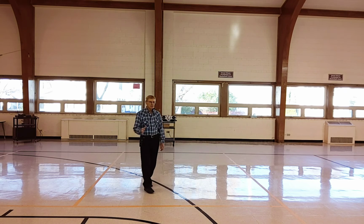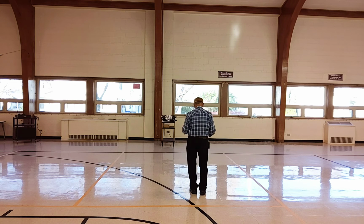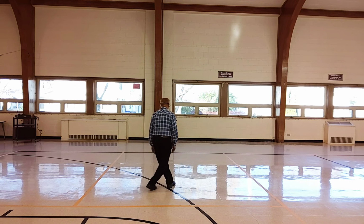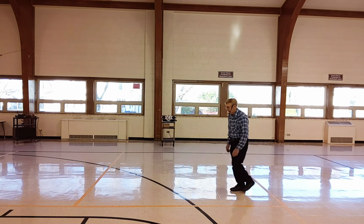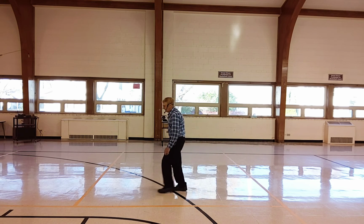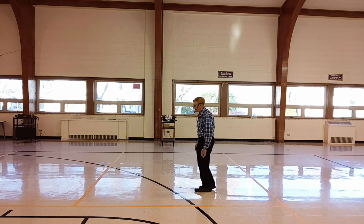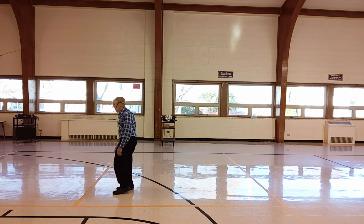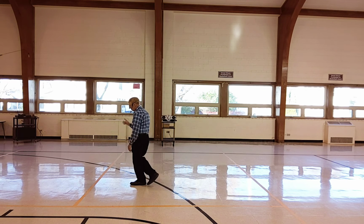So let's see if we can do a few walls of this, so that you'll be able to learn it. So we start with our right foot: side, rock, cross, shuffle, side, rock, cross, shuffle, side, behind, quarter turn, step, half turn, step, shuffle, forward, rock, back, shuffle, back, rock, kick, ball, change, step, scoot, and a box with a cross. So that's a whole pattern. So we do it another time.